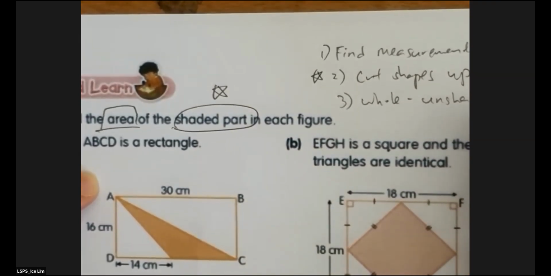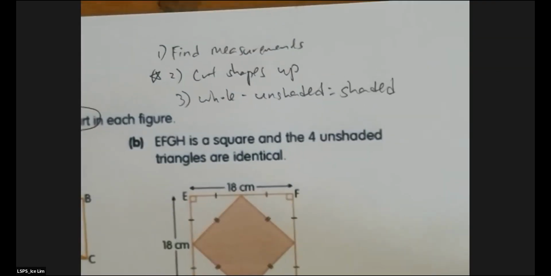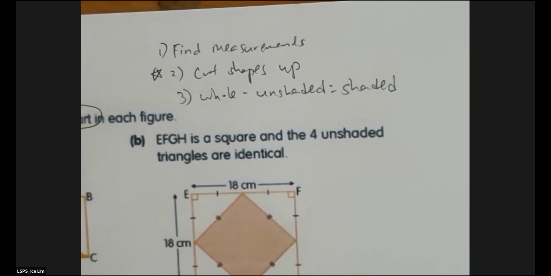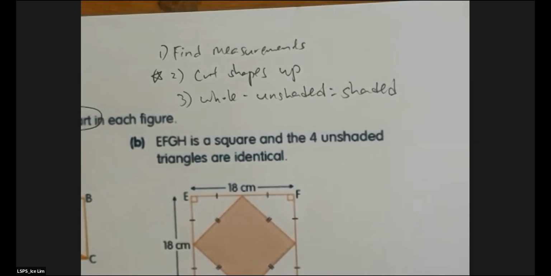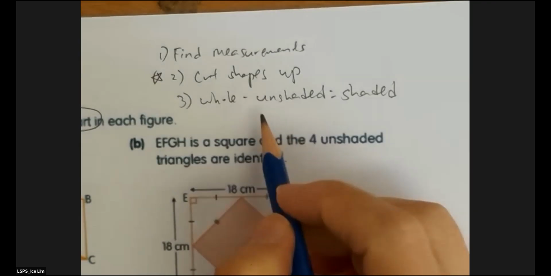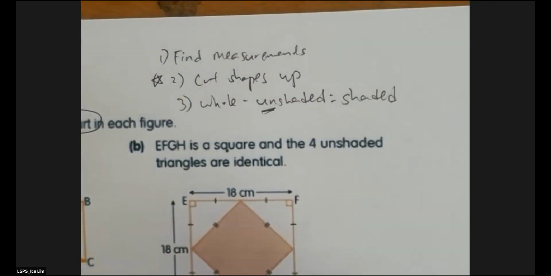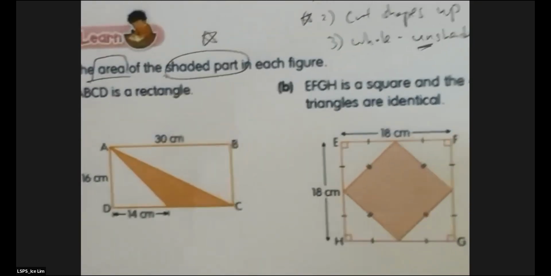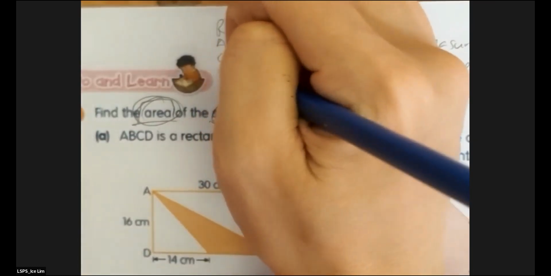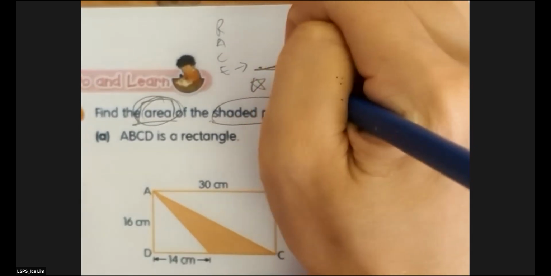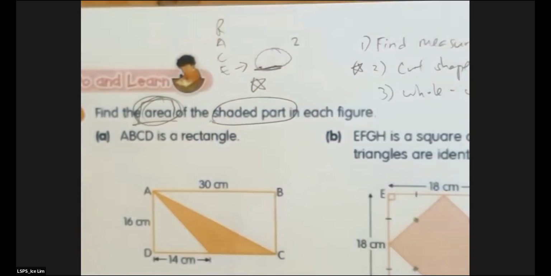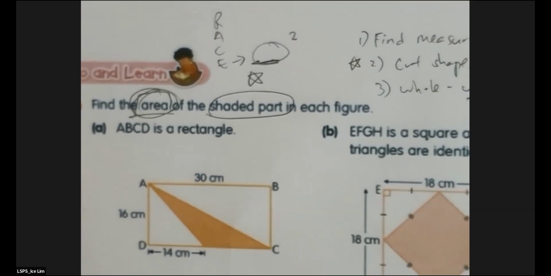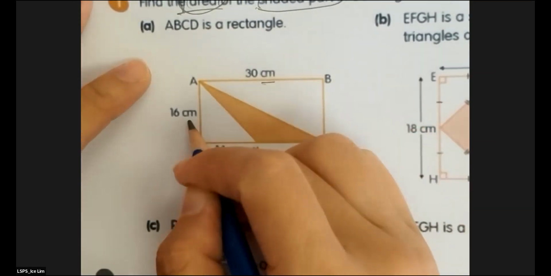Or sometimes, if the question asks you for the area of unshaded, then I'm doing the reverse. So instead of whole minus unshaded giving me shaded, sometimes this is a trick. Sometimes the question can ask for unshaded, then you'll be doing the reverse. So these are the 3 methods. Then we begin. The key idea here is area. So for all units I must remember, under my RACE, the last part, there must be a unit, and a little square on top. Okay, so in the first case, this one is centimeter square already.